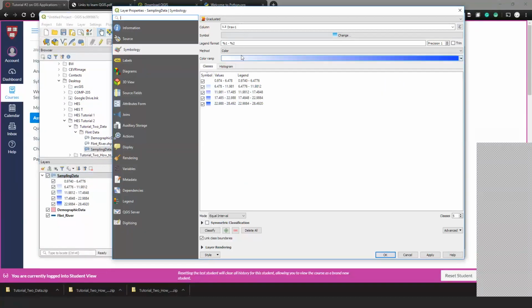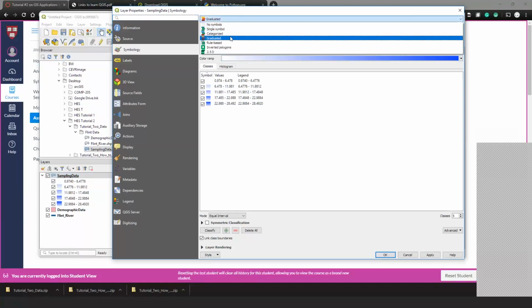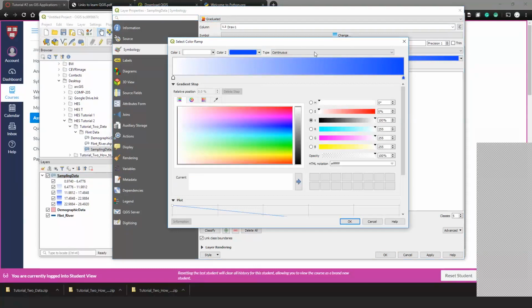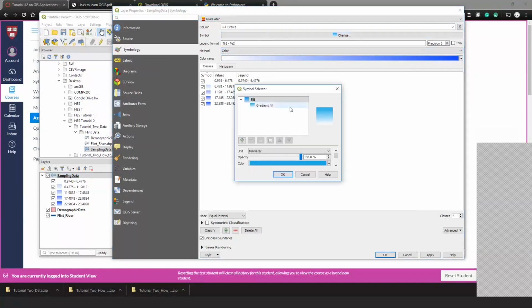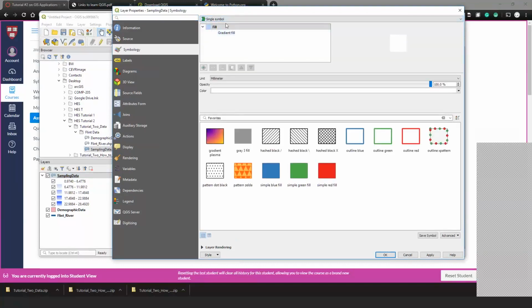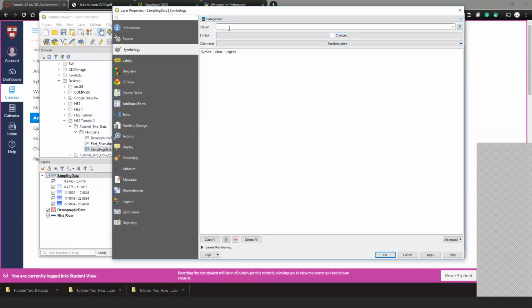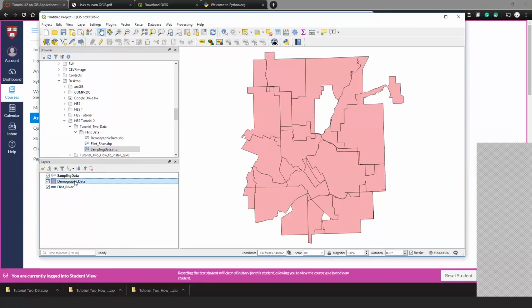Now I also might not like that. I actually think that having a color ramp doesn't make too much sense. In this case, I think I might actually just want a discrete color or something like that. I can change that as well. And we can work on some of these things. Let's say I want to change to a single symbol, or I can change to a categorical or a graduated symbol. And so just by doing the same approach, I can switch my different classifications and things like that. So it looks different. And it's a really nice option to be able to do.